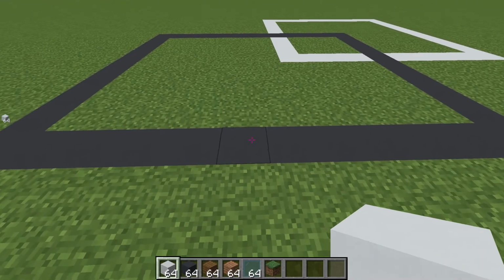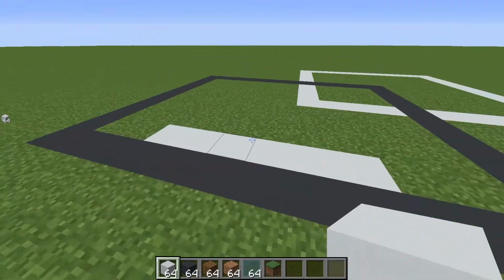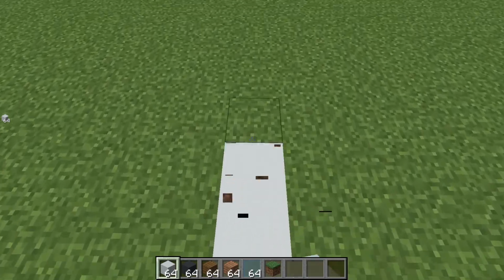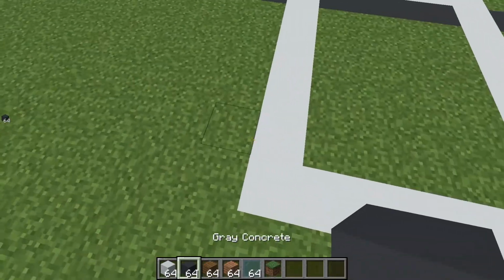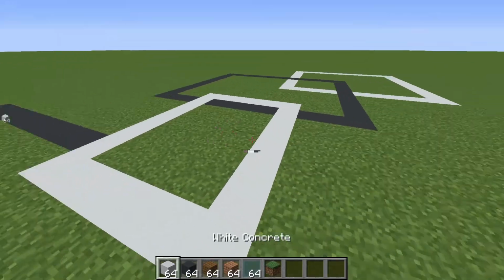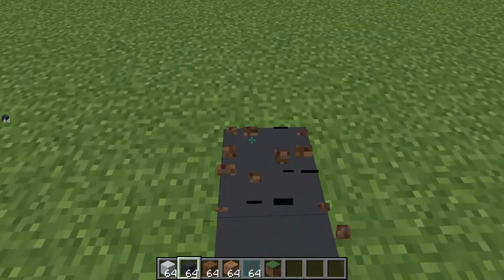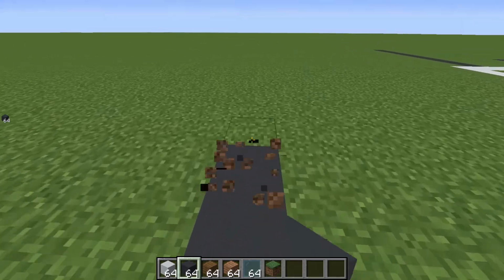Then right here, we want to make a 6 long line, leaving two spaces so it's symmetrical. Then we go 8. So I'm going to bring this line here, 9. Then bring this over here down, 7. Now bring this out 14. And then complete the square.